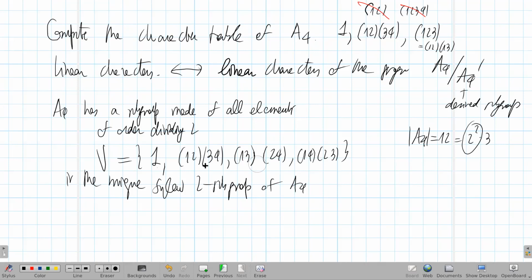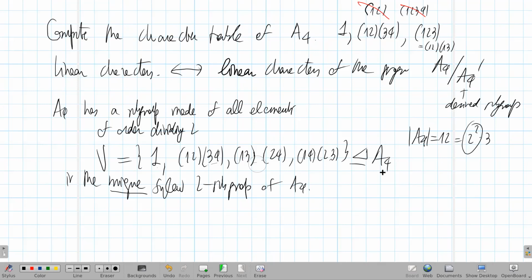So of course you can verify that the product of 2 elements is the third one, but since Sylow theorem tells us that there is at least such a subgroup, here you have only 4 elements to make such a subgroup, so this has to be the CO2 subgroup, okay? Since it's unique, this is normal in A4, okay?